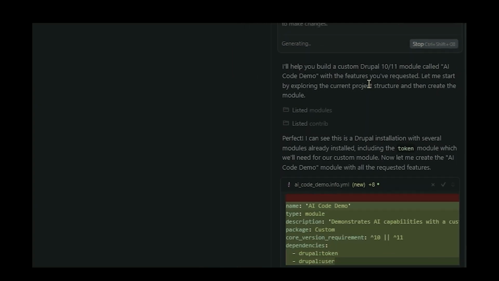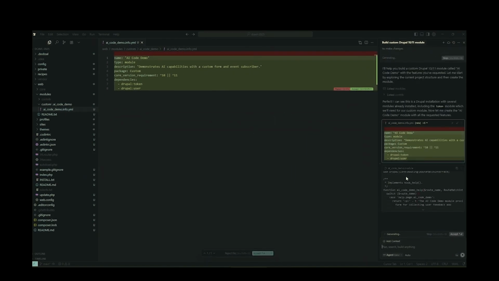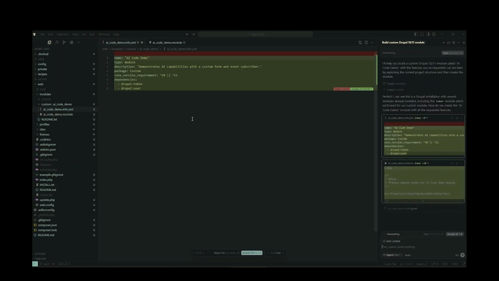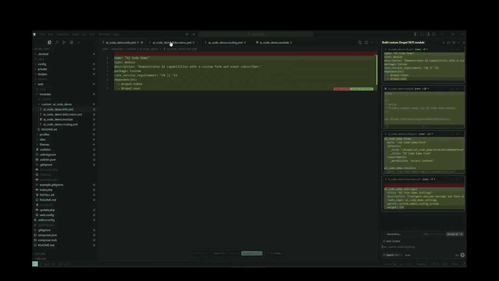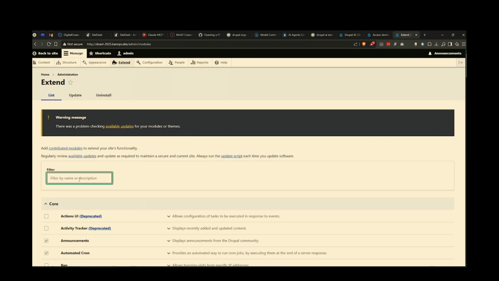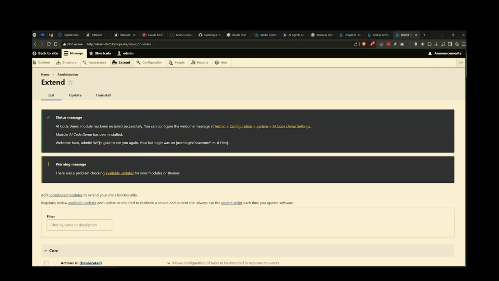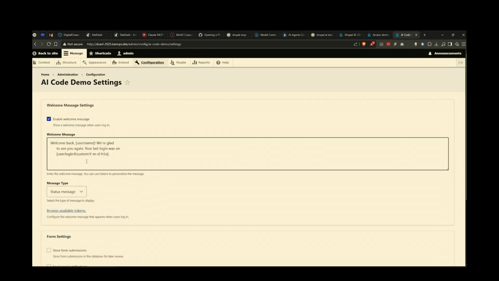But in this case, we've provided a request. It's creating a module, so this involves multiple files. It will go through and create them. As it creates them, it'll present each file within the IDE. We can take a look at that. Now this is speed ramped, I think like 1,200%, so it's going really fast, and I apologize for that, but you get the idea. It creates the code, adds it in the right place.